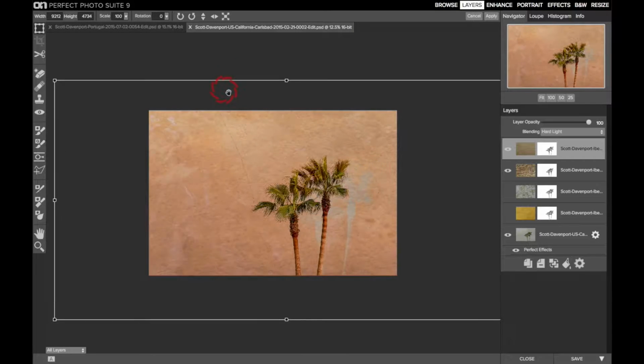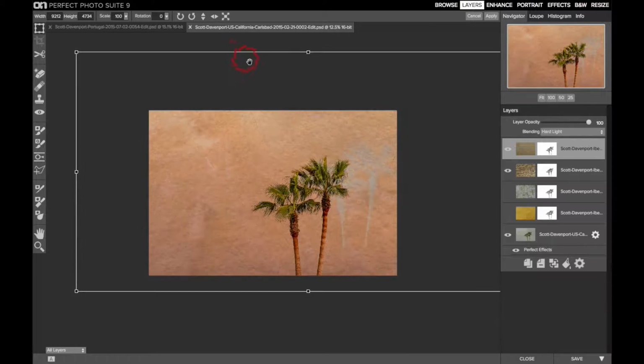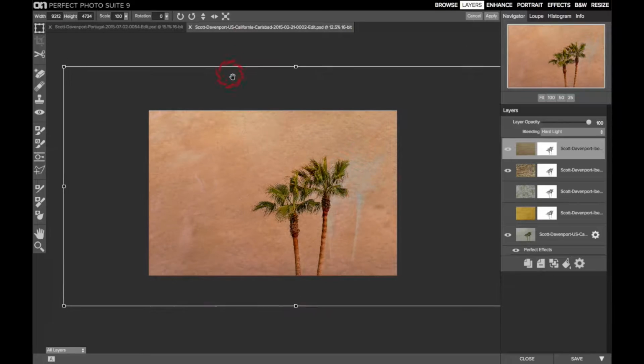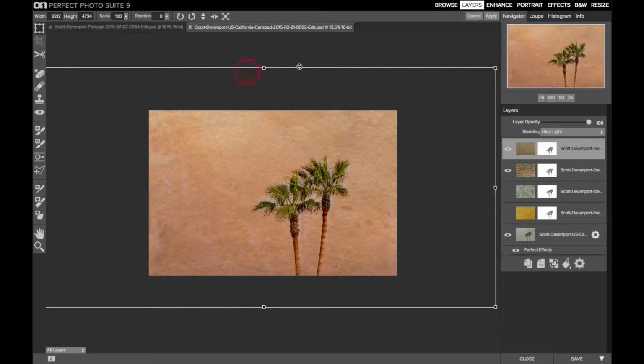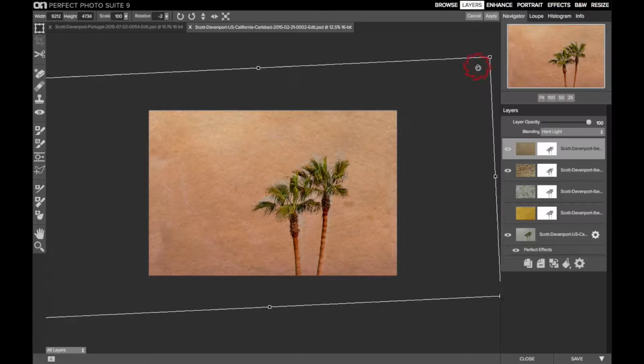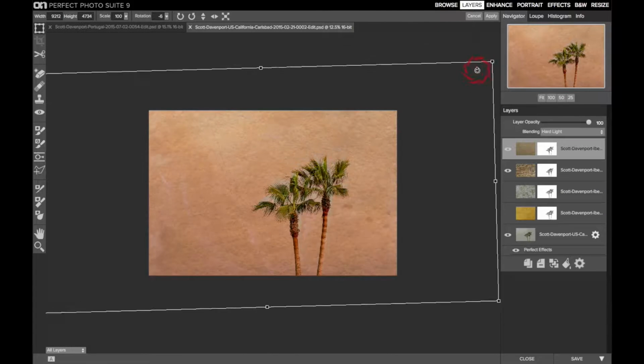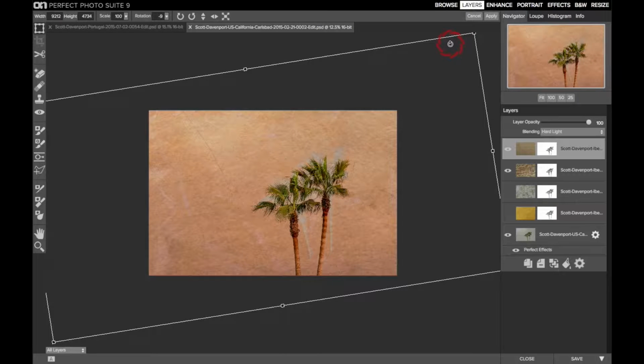You can see there's different things showing up. My mask looks funny right now because I'm moving the mask as well. But you can also rotate it. So grabbing here, rotating the mask, or rotating the texture, I should say, doing lots of different things to make the texture look unique for your image. You don't just have to bring it in and leave it in its standard orientation.